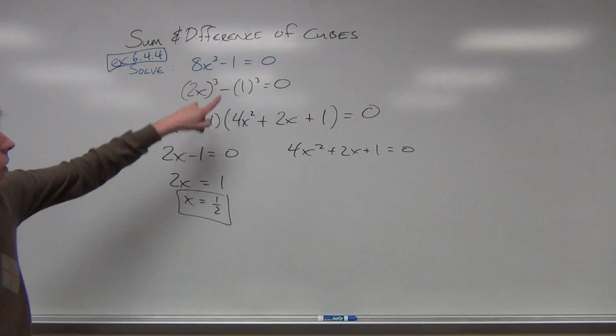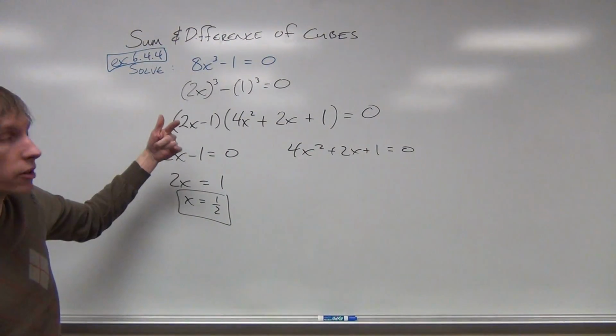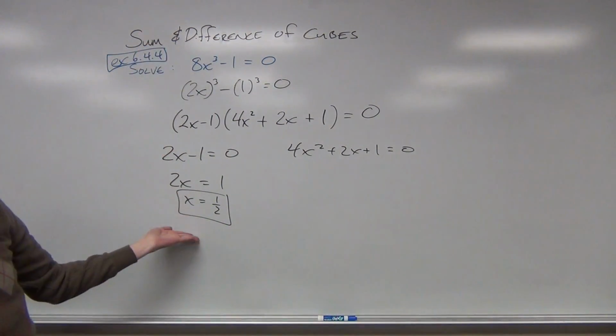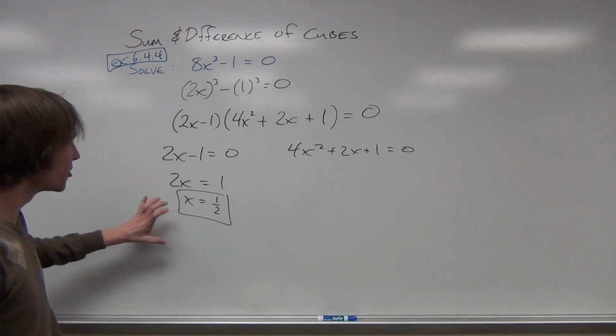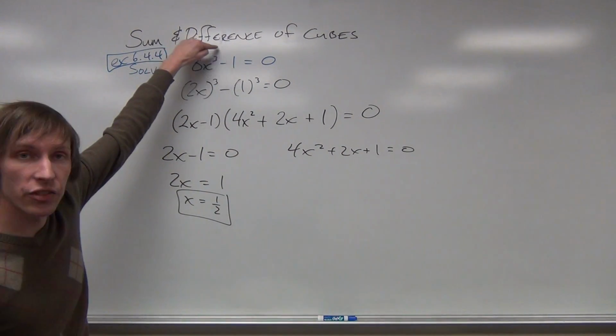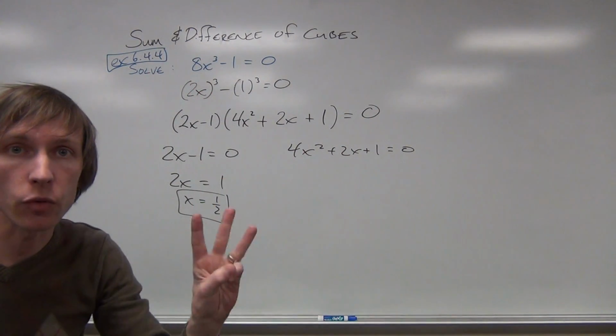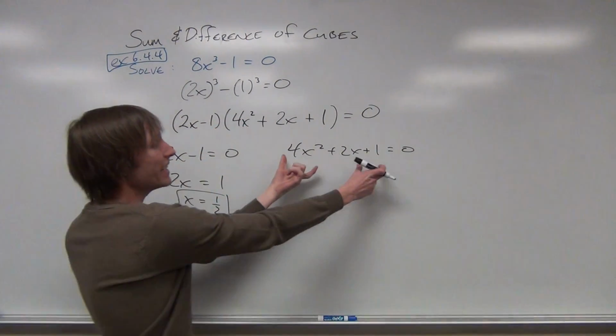This is the solution that we would get if we solve this algebraically. Add 1 on both sides, divide by 8, take the cube root, okay? The cube root of 1/8 is 1/2. 1/2 times 1/2 is 1/4, times another 1/2 is 1/8. So we would get this solution if we solved algebraically, but this is x to the 3rd power, so we need to have 3 zeros, okay? 3 roots.